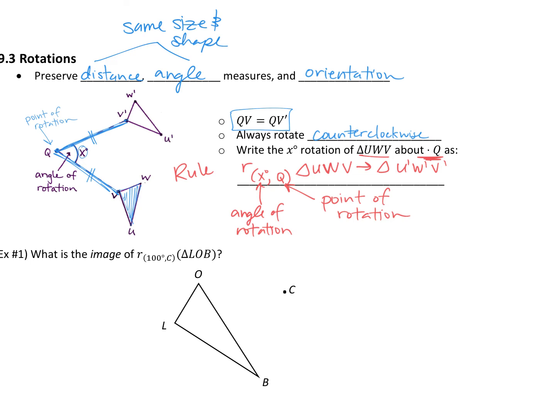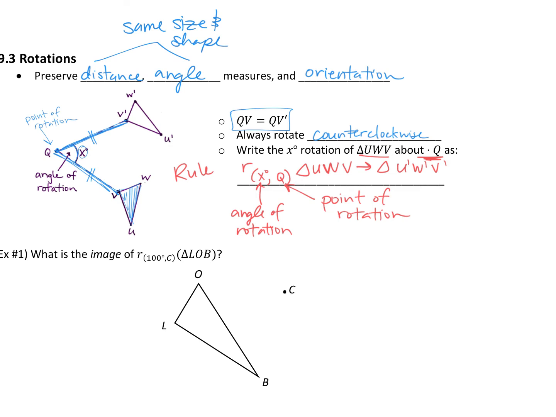You guys can do these all in the same color. I'm just trying to make it more visually acceptable to you. Okay, so draw that OC line in. And now we're gonna go underneath because we're going counterclockwise. 100 degrees is right here. Put a little mark at 100 degrees. And then draw that line in from C to that point.